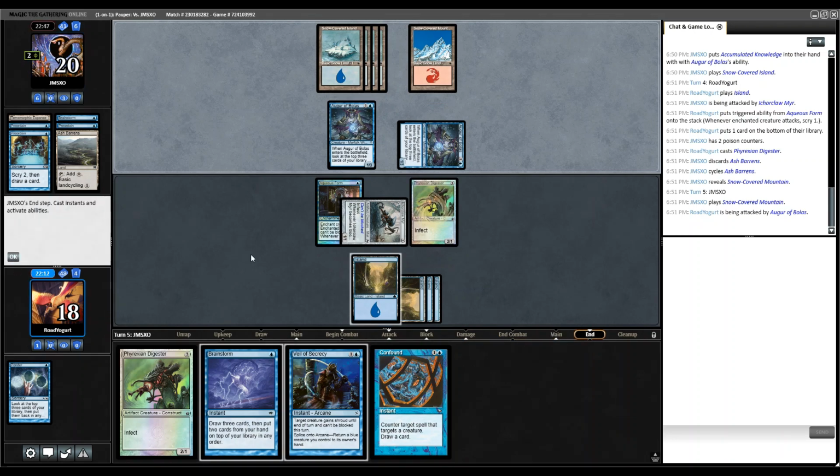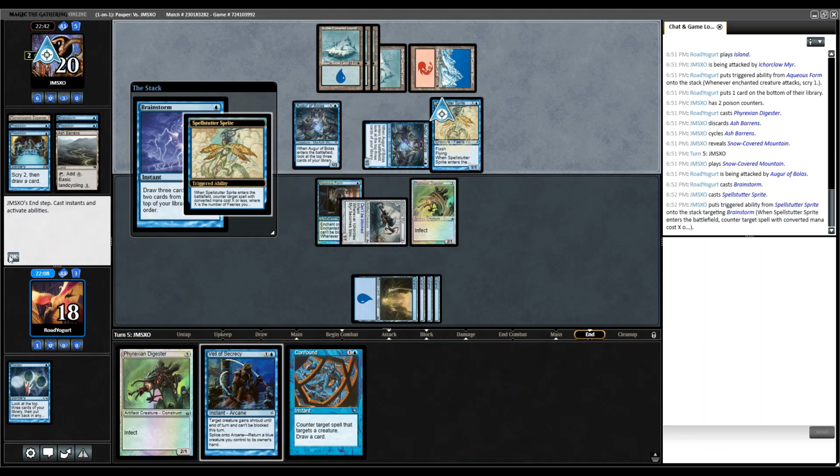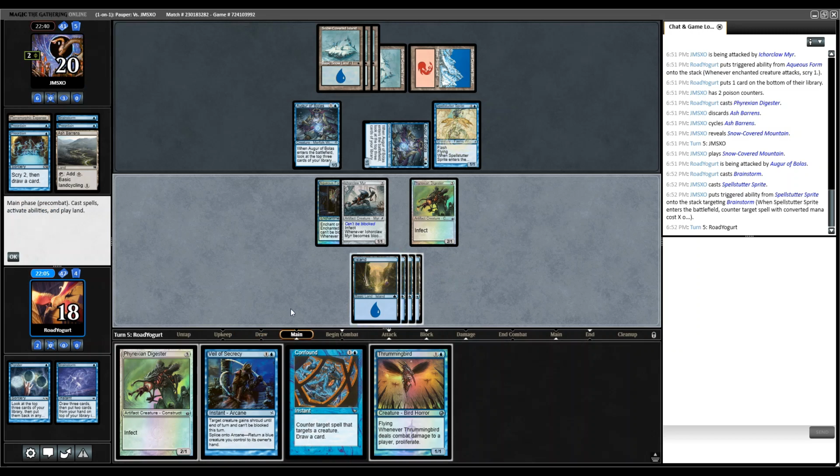All right, they pass, so we're going to Brainstorm. And they're going to cast Spell Stutter Sprite. Okay. I think that's actually okay, because now their red sources tap for the turn. We draw Thrumming Bird. Actually pretty good.